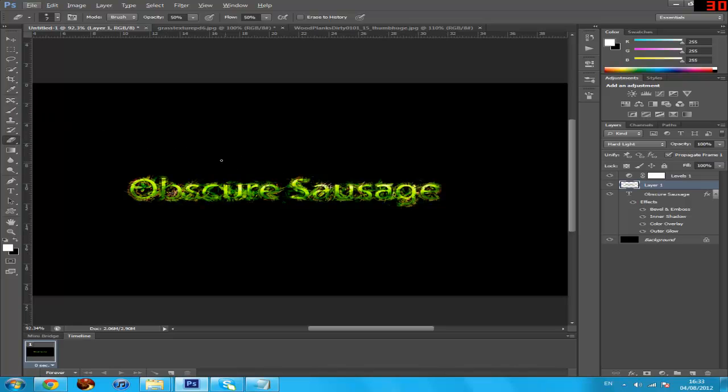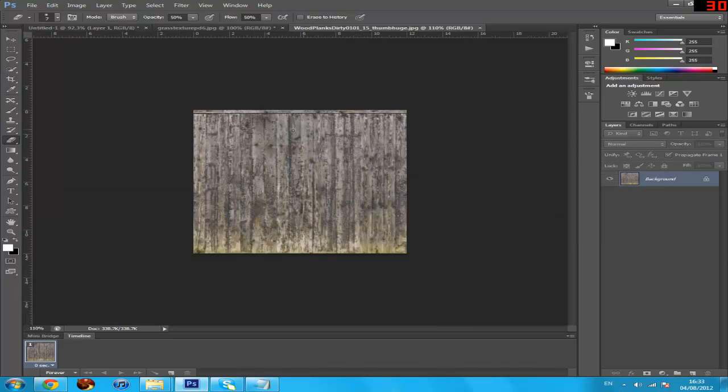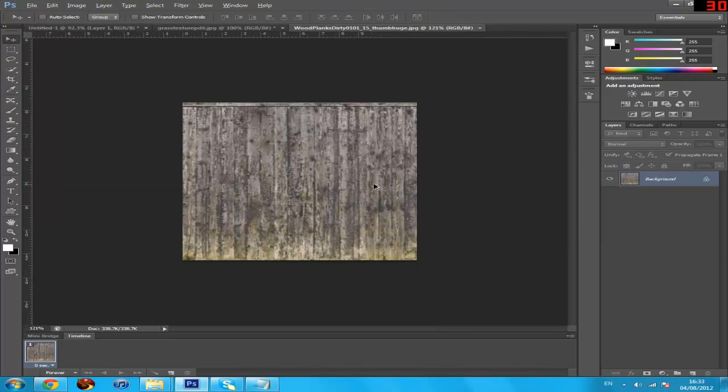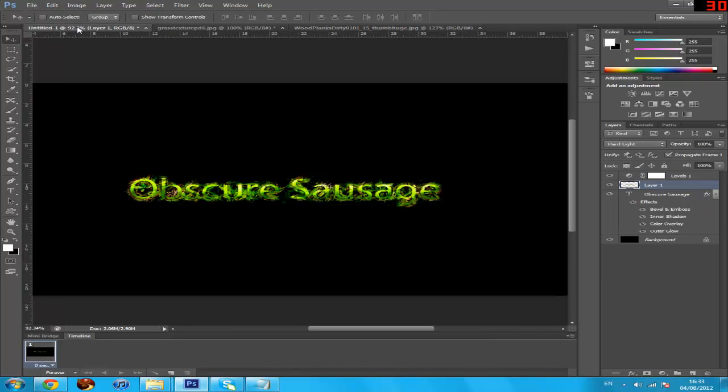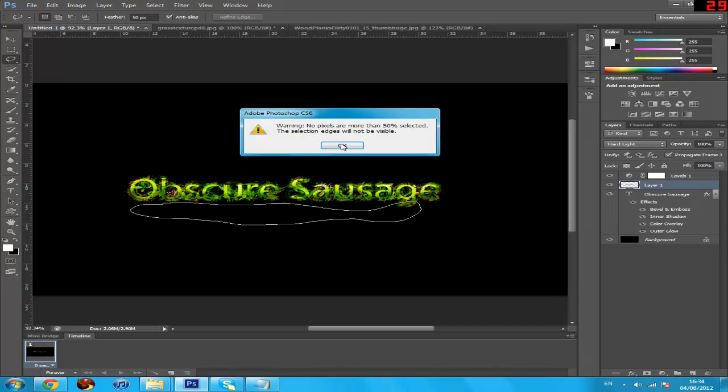So I'll put another link in the description for this wood texture here. What we're going to do on this image is set the, it depends how it works on your image, because we're going to draw basically a shape like this. But if it comes to something like this, then you definitely want to change the feather pixels. So I'm going to change it to about 50, and you're just going to want to keep changing it until you get the desired effect.